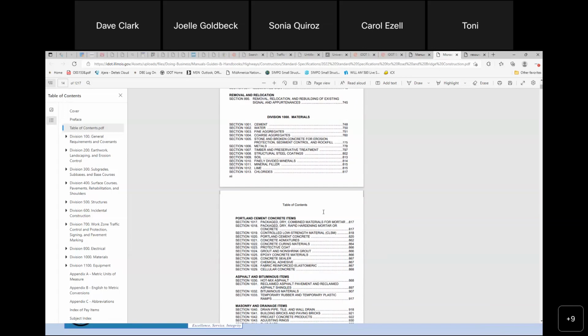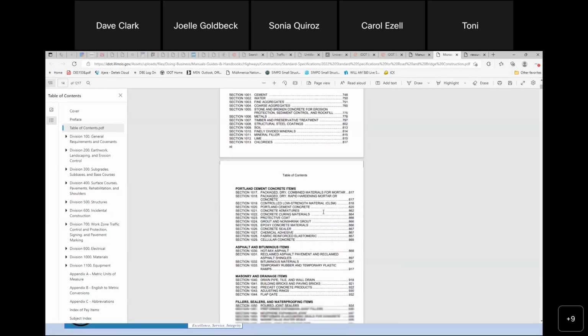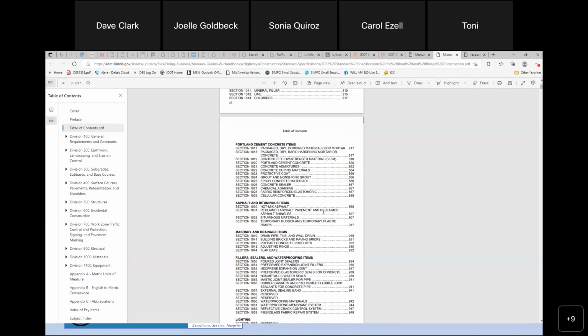And so each of those other divisions will have a section that refers to the materials that can be used for that pay item. And you'll go back to this section 1000 for that. And it's broken down into cement and water and asphalt and aggregates and all those types of items. You see there's a bunch of those that are listed.